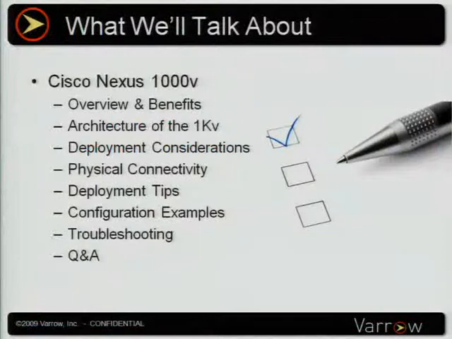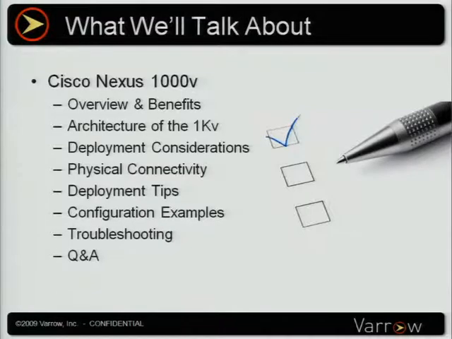So real quick, I really wouldn't call this an introductory session. If you haven't ever seen the 1000V, it's a very good session. If you've had some exposure, it's still a lot of good information. What I'm trying to get across is what components are in the 1000V, how you deploy them, how you manage them, how they talk to each other, and then what issues I see a lot in the field when I do deployments, as well as day-to-day management, adds, moves, changes, things like that.